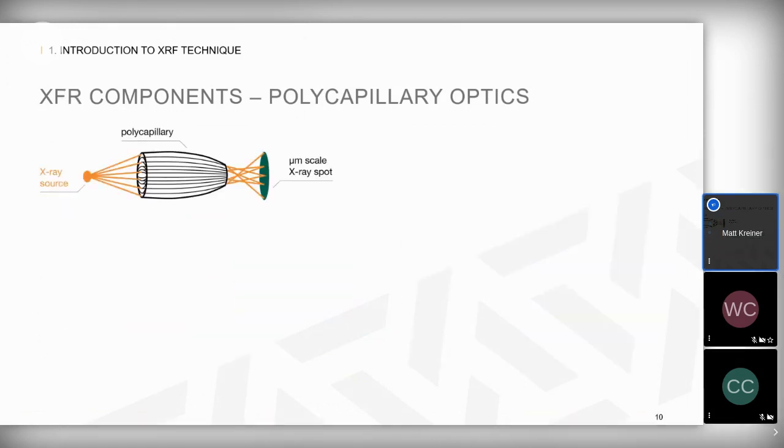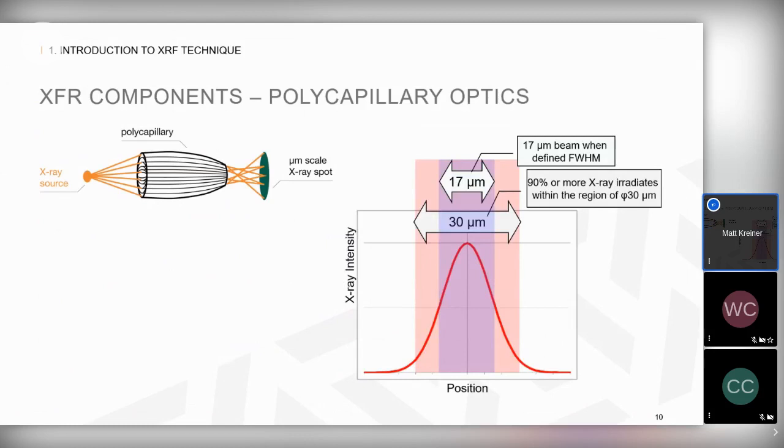How small of a feature can we measure? Let's look at two ways that polycapillary optics beam diameter can be described. In the image on the right you see two spot sizes for the same optic. The smaller number, typically used in marketing documents, is the width of an intensity plot at half of the maximum intensity, also known as FWHM or full width at half maximum. The larger number is a little more practical, describing the beam size that captures 90% of the intensity leaving the optic. It is good practice to leave some safety margin to cover as much of the beam as possible.